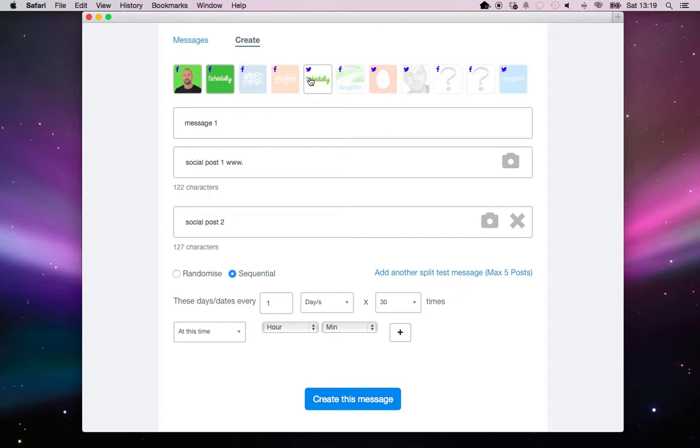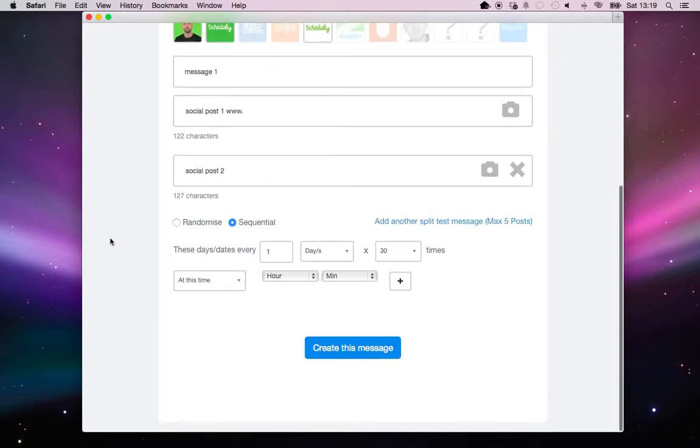For example, on here, I've selected these 3 profiles. You'll be able to see which profile generated the most clicks and links and retweets and that sort of thing. If you sign up and you follow the steps and you've got a pro account, it'll all be quite clear. It's not rocket science, it's very easy.